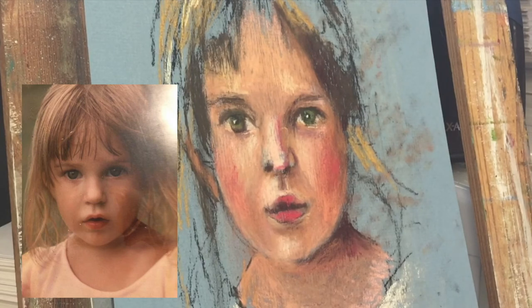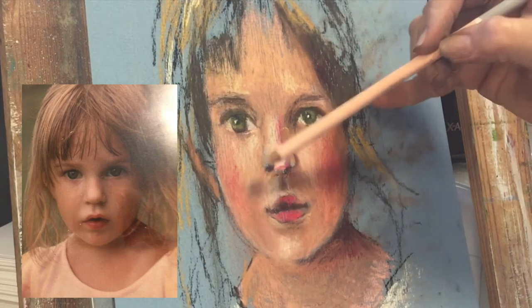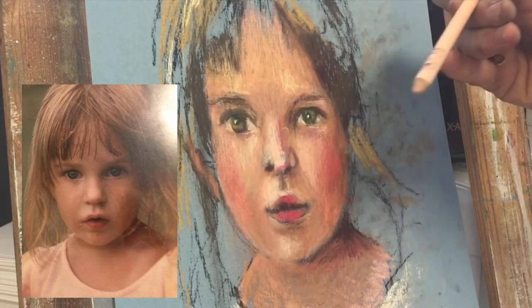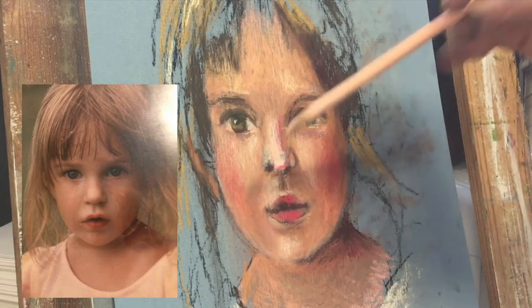I don't know if I want to make her any more orange. She's probably orange enough. But you know, glower up here, and I don't have any. Just so happen to have a pencil sharpener.